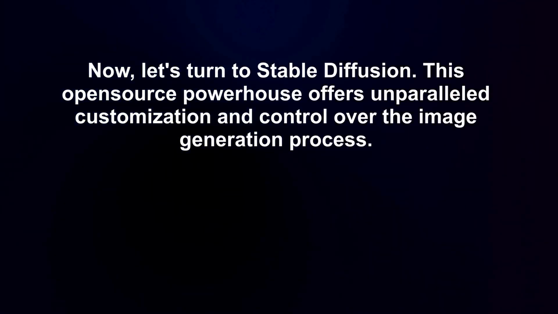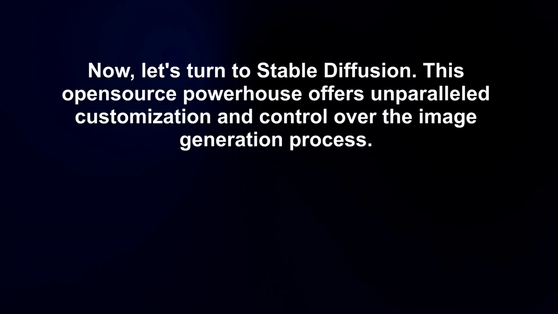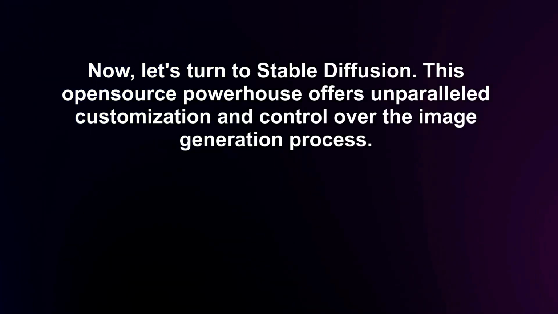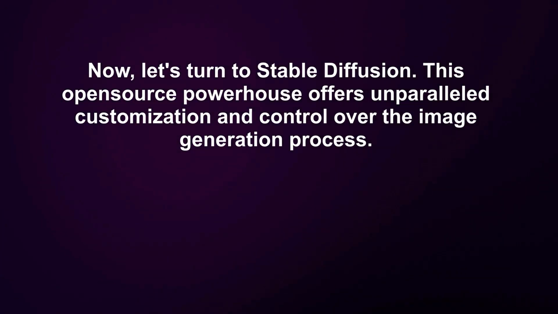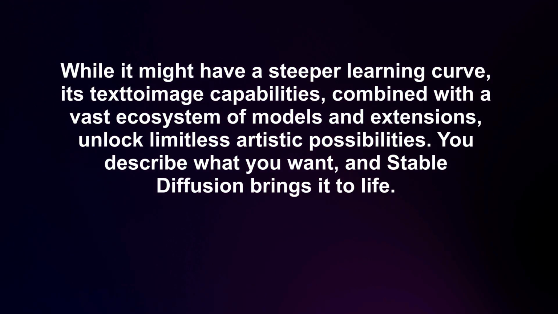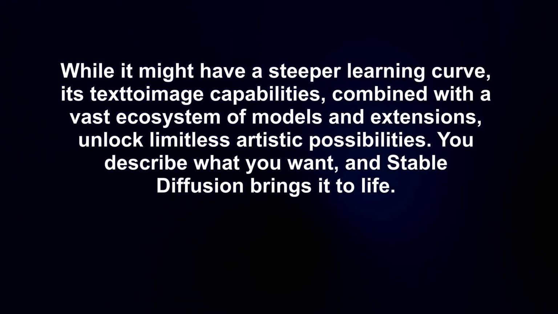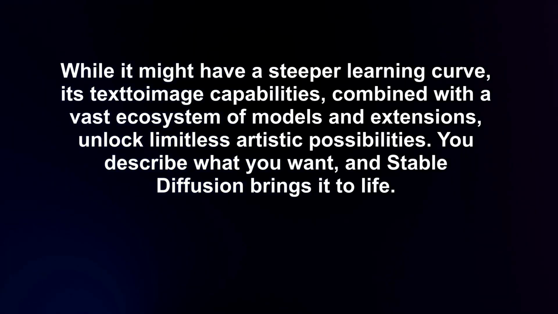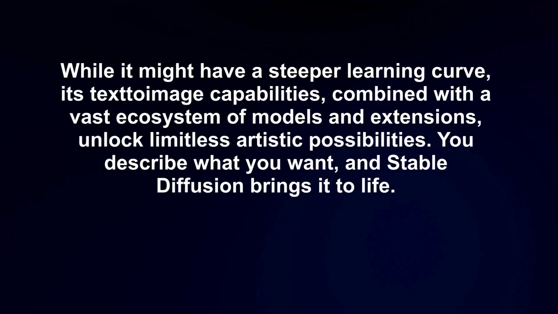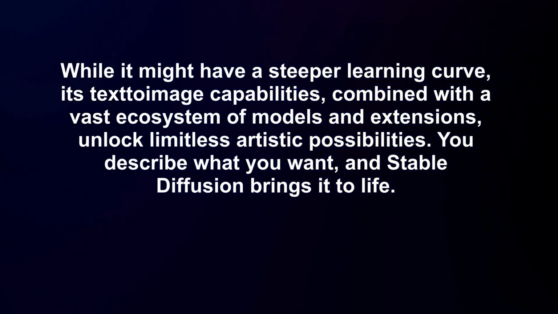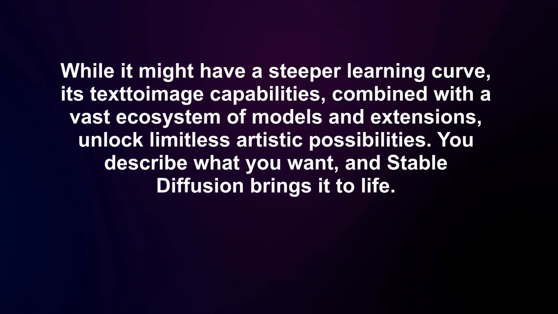Now, let's turn to Stable Diffusion. This open-source powerhouse offers unparalleled customization and control over the image generation process. While it might have a steeper learning curve, its text-to-image capabilities, combined with a vast ecosystem of models and extensions, unlock limitless artistic possibilities. You describe what you want, and Stable Diffusion brings it to life.